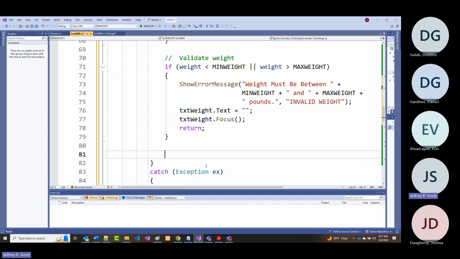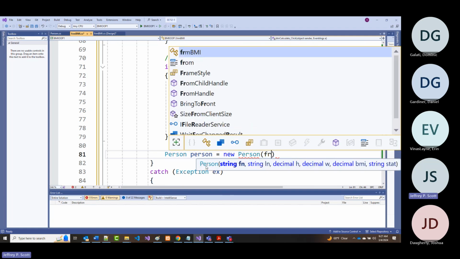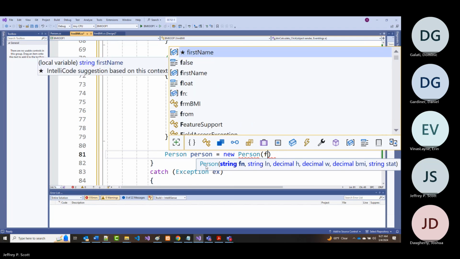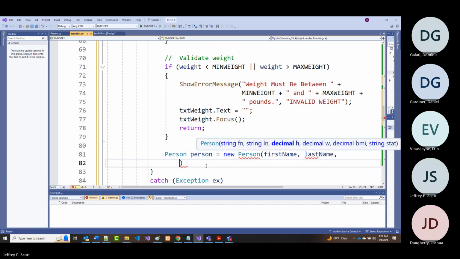Well, that's good. So now what can we do? Well, we can create our person. And we can pass in the first name, the last name, the height, and the weight.